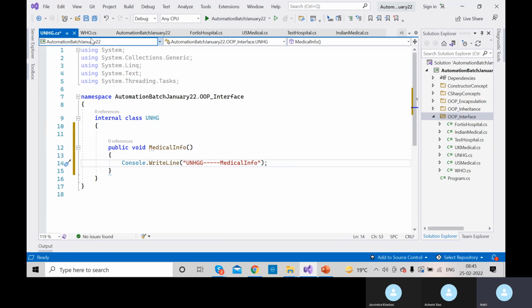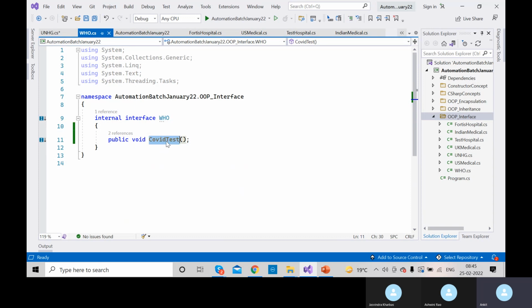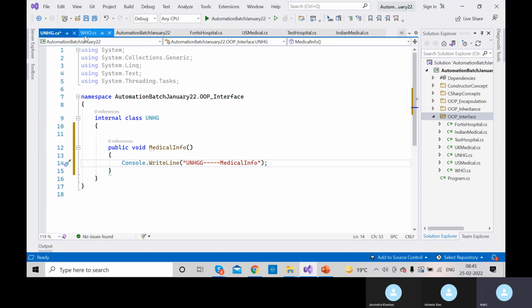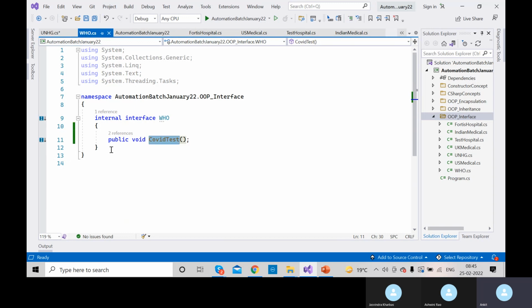So this was the COVID test. They are saying that you must have a COVID test, but there might be something like a COVID advisory that they want to release. Hospitals cannot release their own advisory. Everything is controlled by United Health Group.